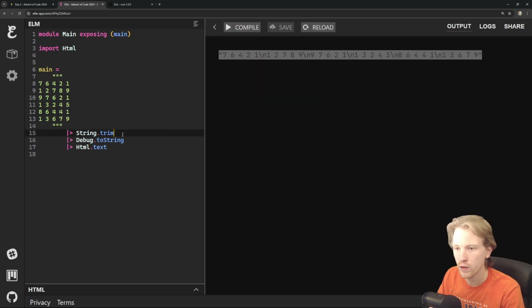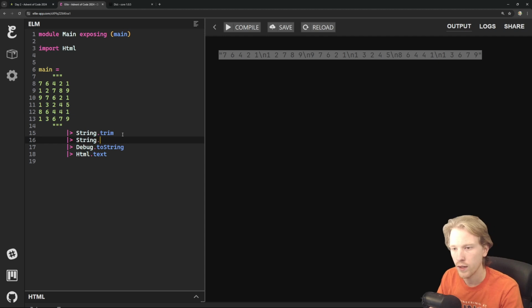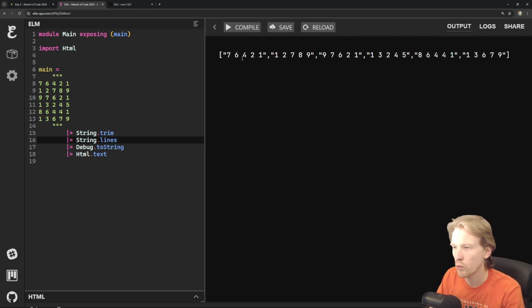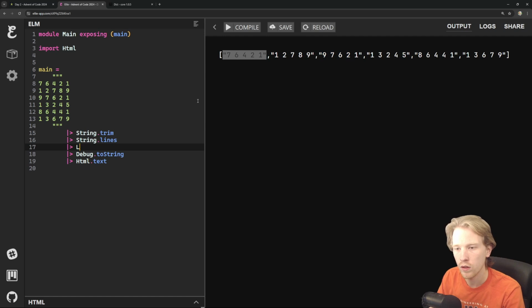What I want to do first is break that string into a list of strings, so break it up by lines. Now I've got each report on its own text field here. What I can do is run it through a List.filter, and I can filter and say, is it safe?